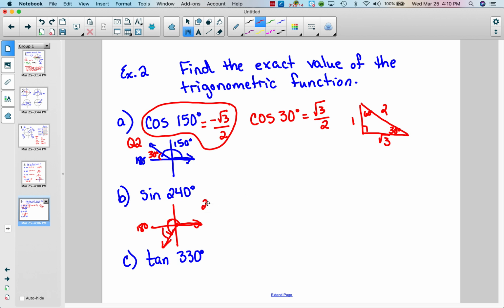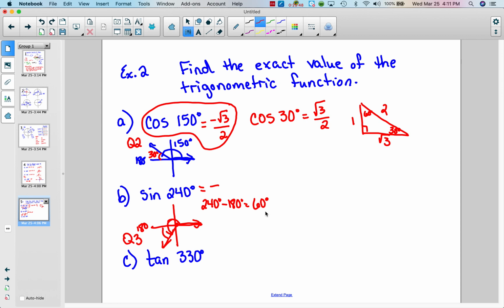So I find that by doing 240 minus 180. And when I do that, I get 80 degrees, right? That does not seem right. 60 degrees, my bad. Okay, so I'm dealing with sine of 60 degrees. Notice this is quadrant 3. So if you want to, right away, quadrant 3, all students take calculus. Tangent's positive, which means sine is negative. I already know my answer is going to be negative.